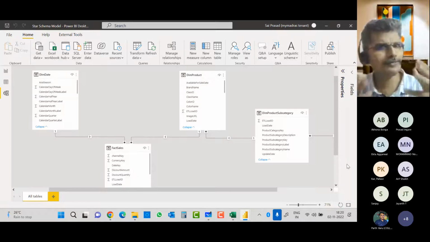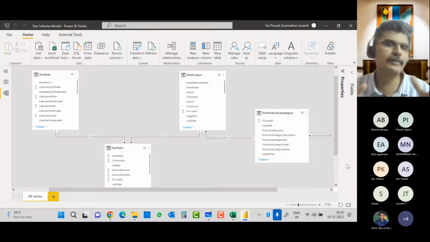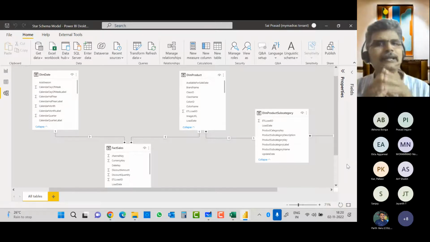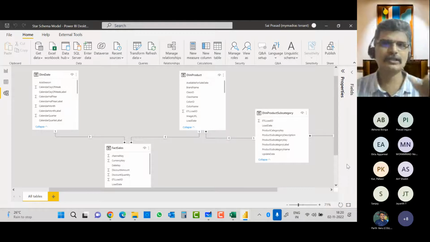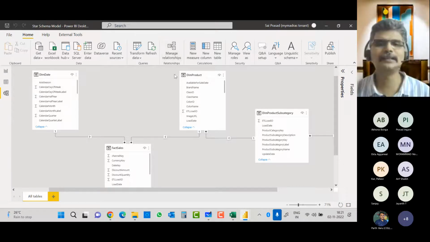If you need to know more about these storage modes, Microsoft has great documentation on storage modes. I would strongly recommend you to look into that also. So in this example, I'm using only the import storage mode. The import storage mode can be identified by these small icons here, which means that the small icon that you see on top of each one of these three tables indicates that there is a local copy of all these tables within your Power BI, which means that you need to refresh this data model periodically.